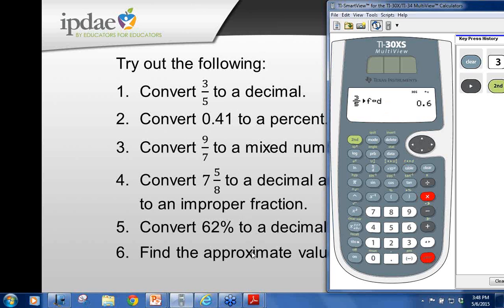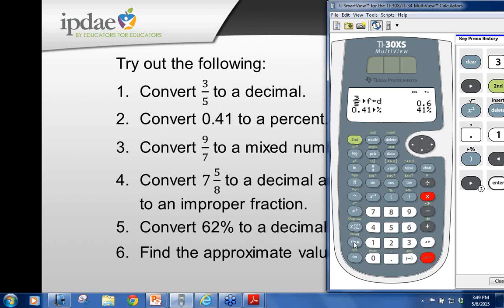And if you already know how to do these things, just to practice the conversions real quick, convert 0.41 to percent. That's pretty easy. Let me delete what I just accidentally pressed. 0.41, and you want to change it to percent. That's when you press this little area right here. You press second and the close parentheses, and it will automatically, oh, I entered 14. So I'm going to change it to 41. I hover over it, I change that, and then I change that to a 1, and I scroll over. So see, I just showed you again how to change and insert, and then that converts it to 41%.